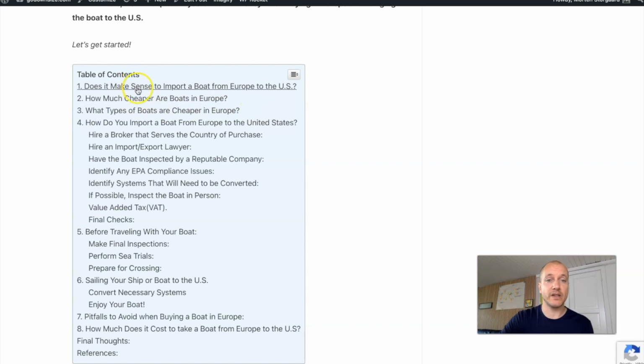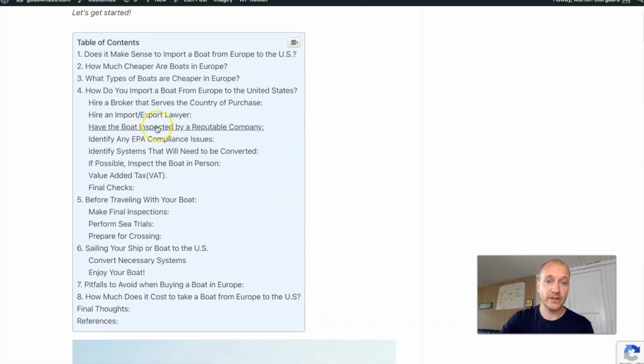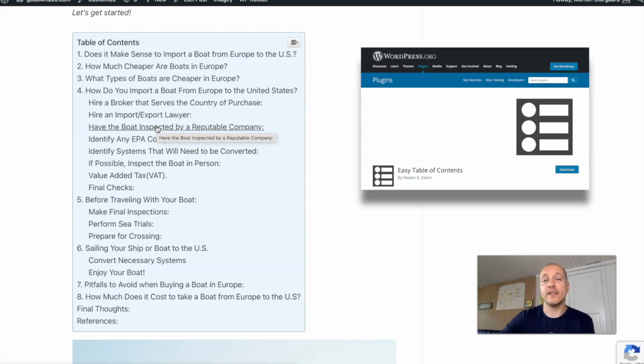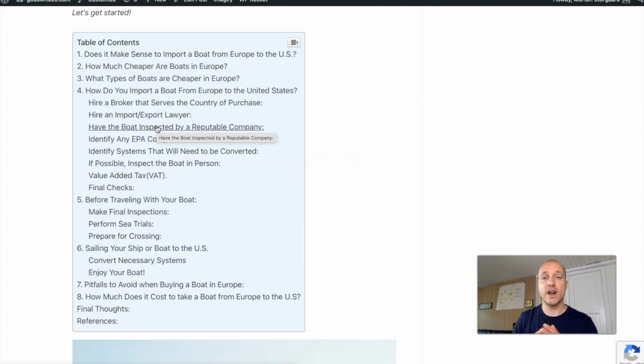So you do that by just looking over this table of content here. That's an easy way to do it. I like to have a table of content plugin. This is the one that I'm using. And this will also help you check something else. It will check that you have the right structure for the subheadings, that you always have an H3 under an H2 and not the other way around. You never want to introduce an H3 unless there's an H2 above it. So you'll see that you have a good logical structure here around your subheadings.